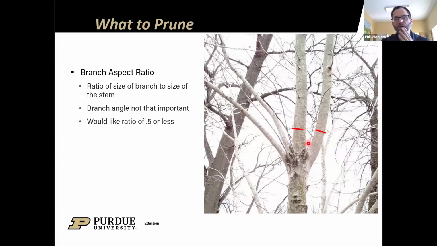It's not causing anything right now, but in the future it has potential. This larger branch, when we think about photosynthetic area, has a lot of leaves on it, and as it grows with all that photosynthetic area, it's going to turn into codominant stems like this. These smaller branches have less leaf area, so they're going to grow slower. Not really concerned about those at this point. So this is something you would want to address now.